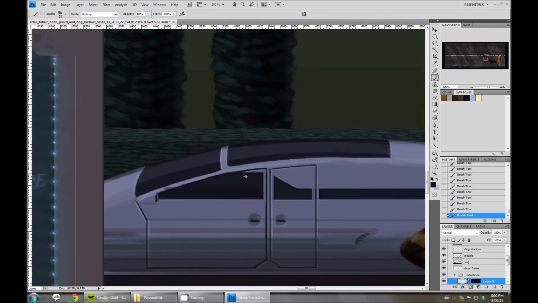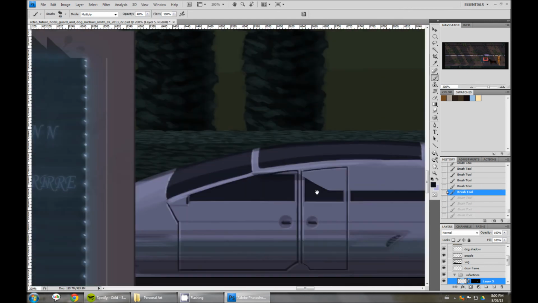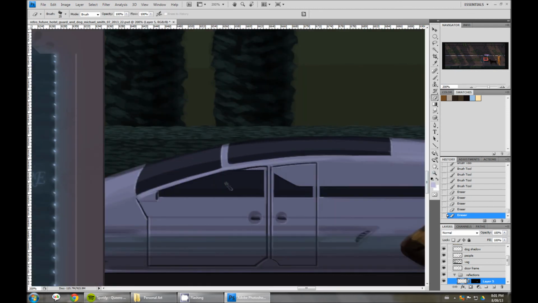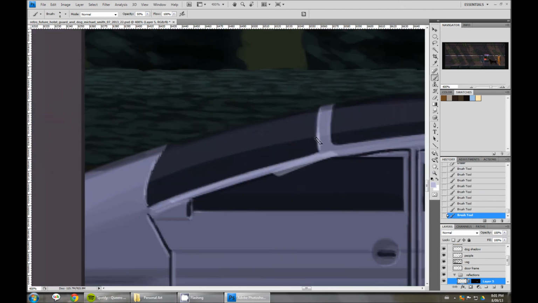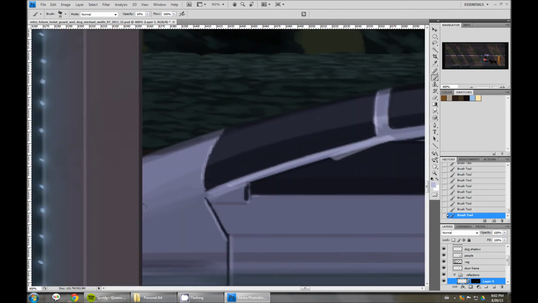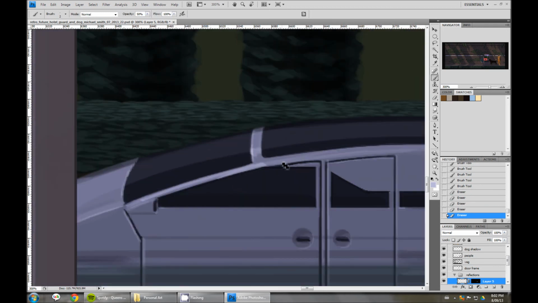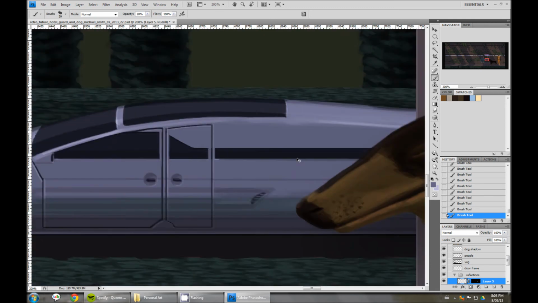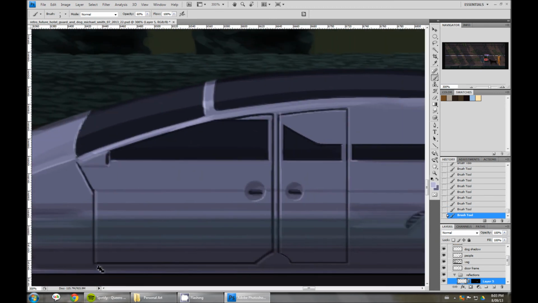So here I'm doing some reflections of the sky on the top there. The green is a possible reflection of the bushes, and the dark on the bottom is like a reflection of the asphalt, and just making it look a little more dimensional. Some highlights there where I pop in some of those lighter colors.